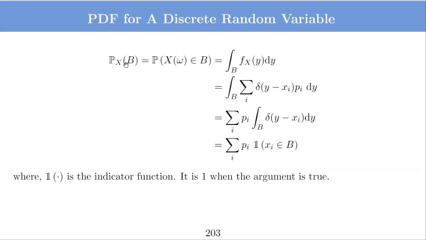So it means the probability law of any set B is just the summation of all pi's of all those values which are included in B. And that is what the probability law of a discrete random variable is. If I want to know what is the probability that x takes a value in B, I just see how many values are included in B, and I add the probabilities corresponding to those values, and this is how you get the probability law of set B.